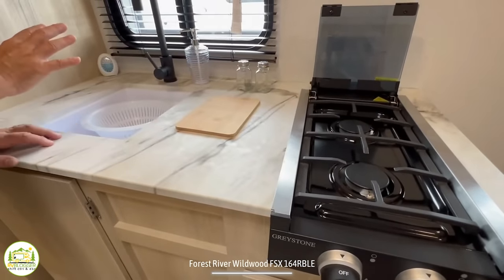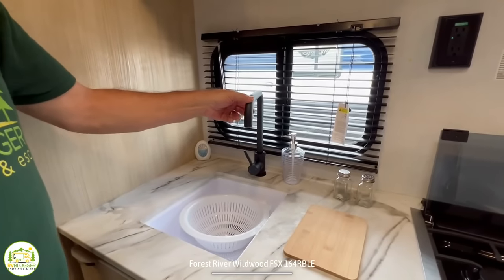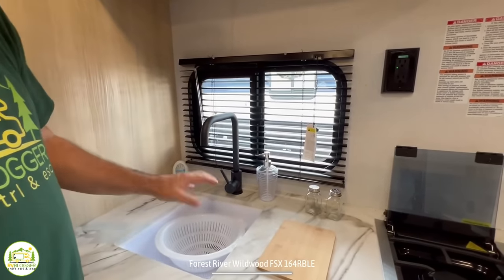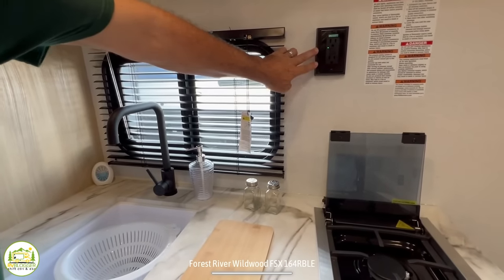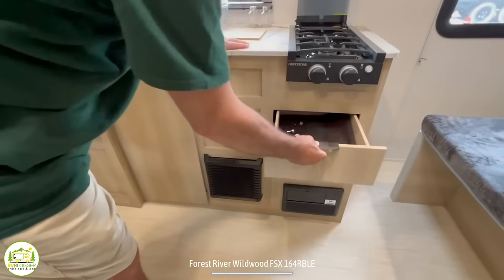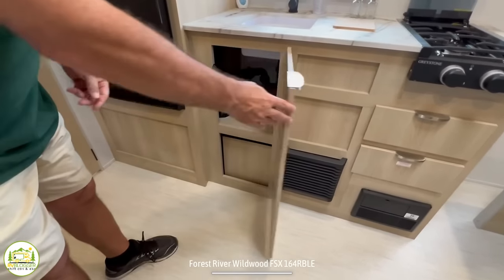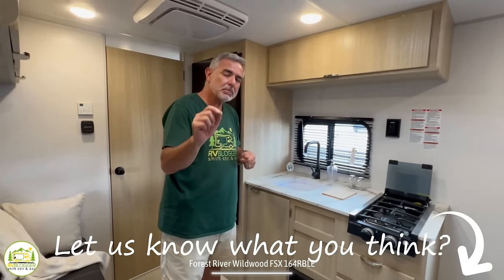You've got some counter space between the burners and the sink. It's not the biggest sink, but it'll do the trick with a nice gooseneck faucet overhead. I love the window over the kitchen sink — the natural light that comes in makes it a lot easier to work in that space. There's also a receptacle here so you can plug in a coffee pot or toaster. Down below, there are drawers for kitchen utensils and a cabinet with storage under the sink. One appliance that's missing is a microwave, and there's also no oven. You could bring a countertop microwave if you really needed one.